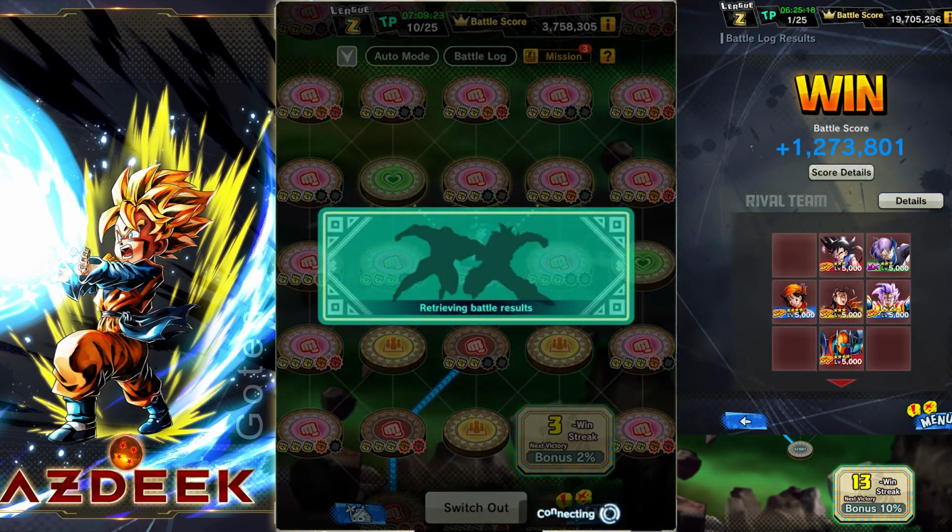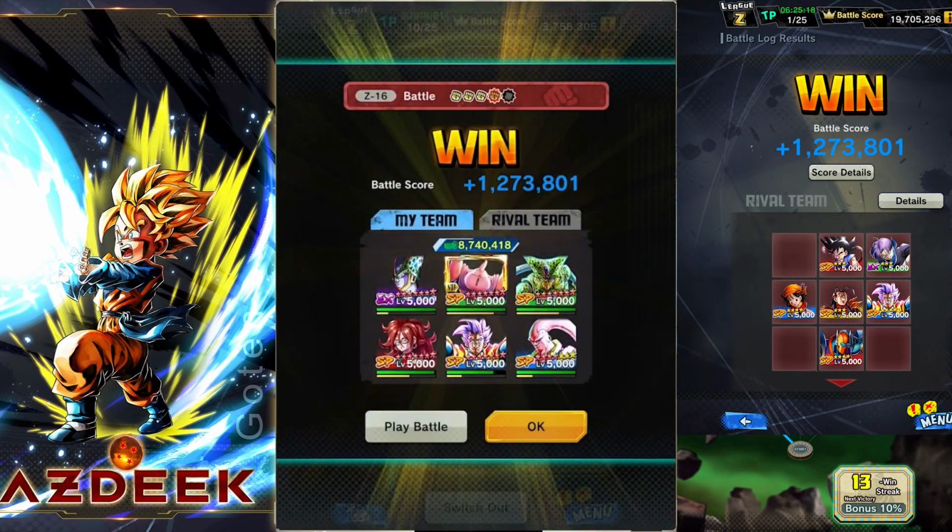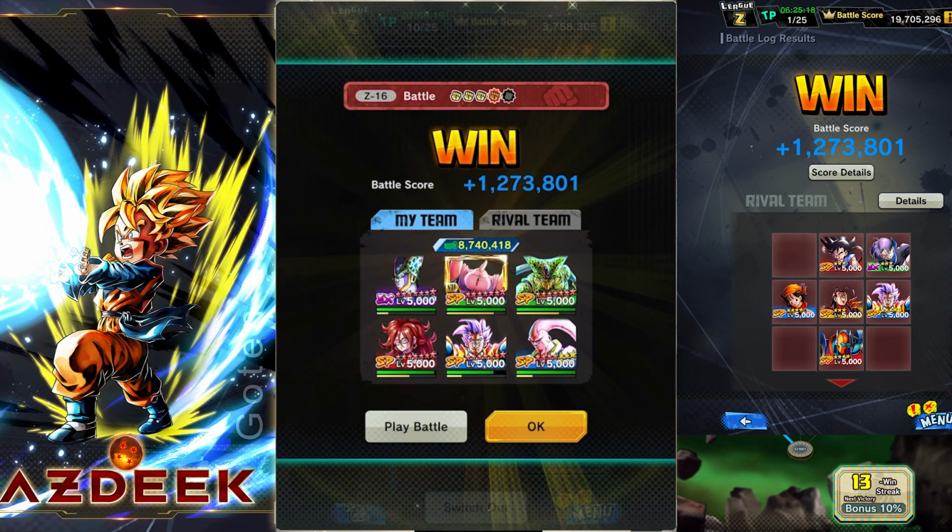Alright, I was definitely worried for no damn reason. That was one of the easiest fights on here. 1.2 million points. We did get the full kill right here. Super Baby 2 took a little bit of damage, but he'll heal that right back up.